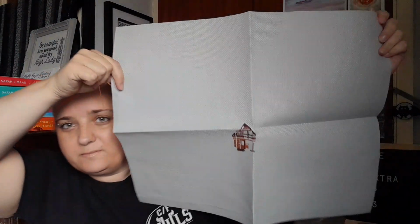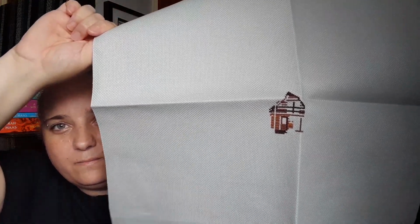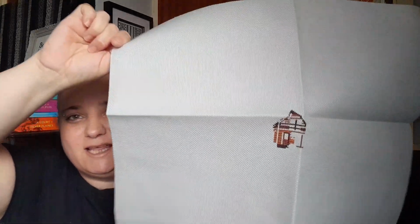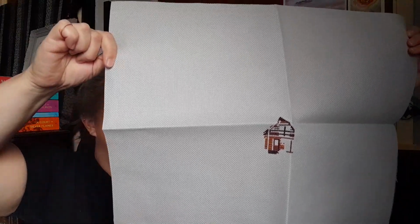And that is where I am, right smack bang in the middle. It's the house, the needle bit. As you can see, look how crisp that fabric is. Literally, that's all I've done. You can't even see the hoop mark because it wasn't in a hoop for a bit. But yeah, it's literally been folded away ever since. Actually, no, I don't think that even made it into a hoop. No, it wasn't. It was in a scroll frame because I can see the scroll frame mark at the top.